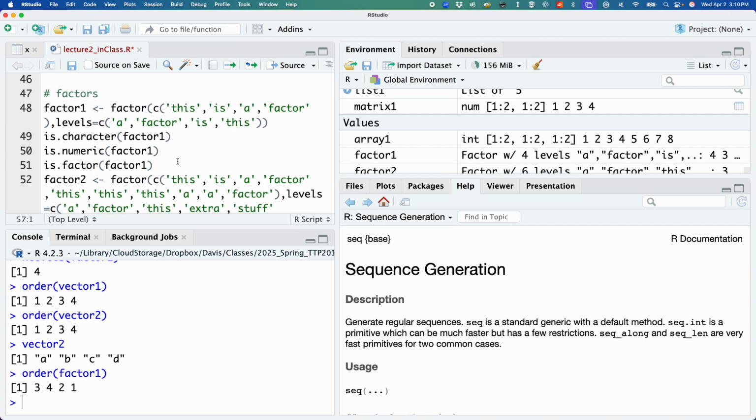Yeah, exactly. So it would be corresponding to which level it is. Yeah, in my mind, for some reason, it's flipped. Factors are confusing.